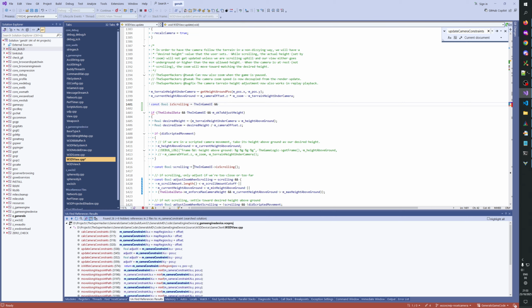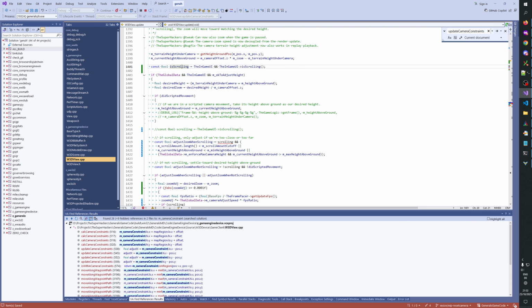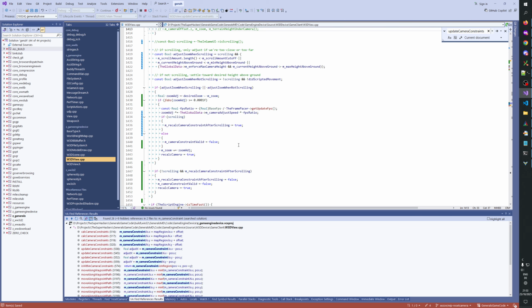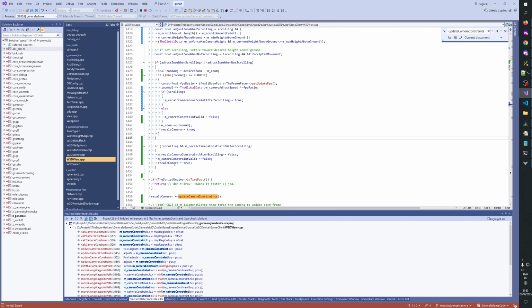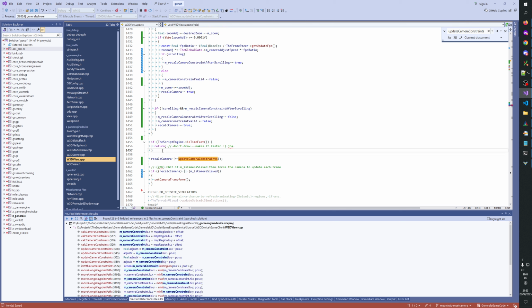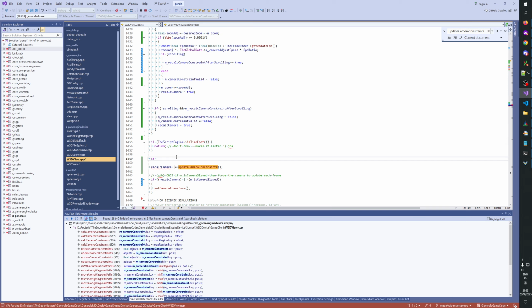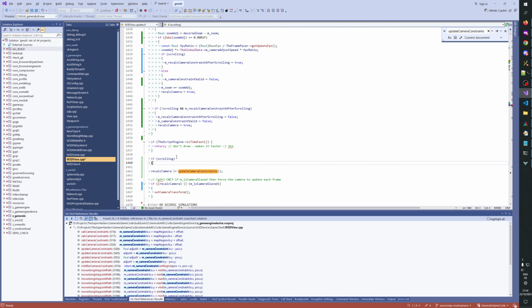Is that and that. Is scrolling. Good. And then we say if scrolling, then we clamp the camera.